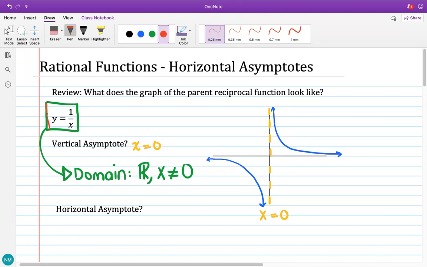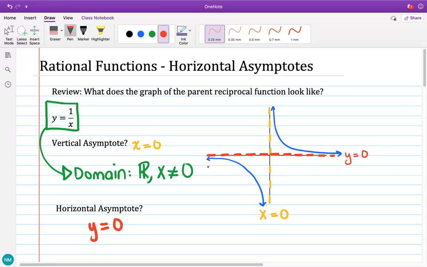Talking about the original reciprocal function, did it have a horizontal asymptote? Well, yes, it did. At what value? Y equals what? Y equals 0 was our horizontal asymptote, which I'm going to draw right here, and we knew that if the function moved up or down, the asymptote moved with it. But today we're going to talk about why y equals 0 is the horizontal asymptote.